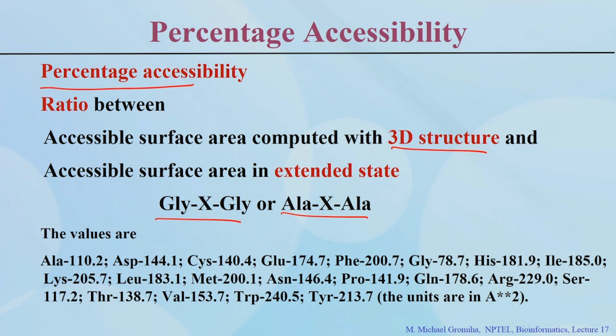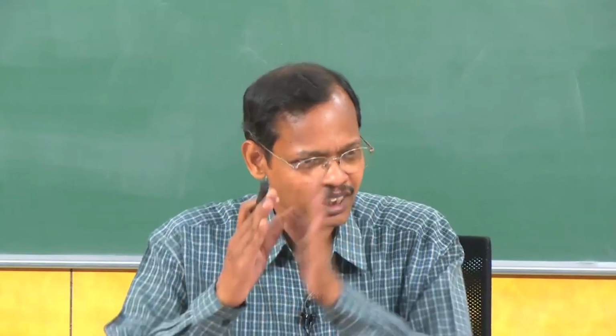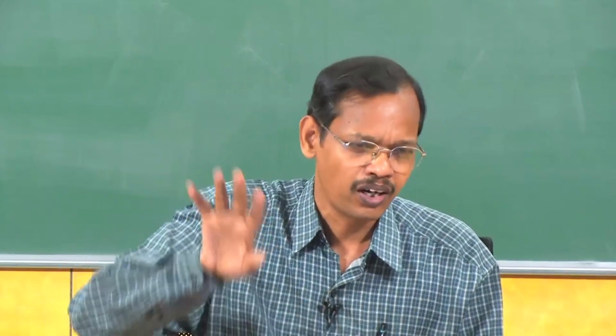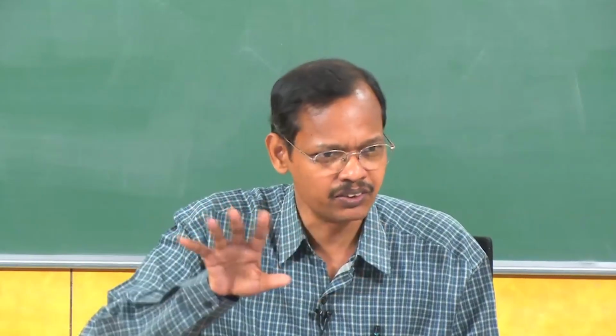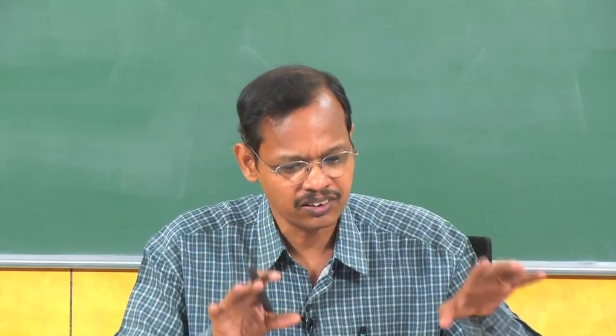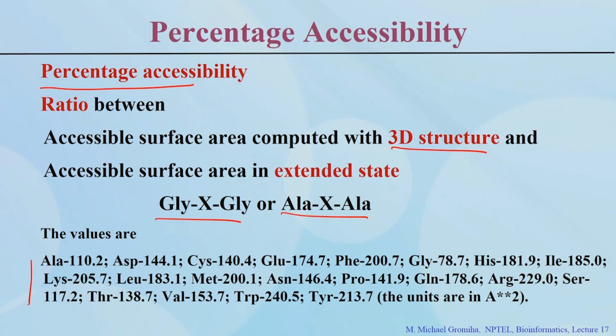So, look at the glycine x glycine in all the proteins and see the conformation, and from that they can take either the highest value or the average value, right. From that they will see this will be the probable accessible surface area for any residue when they are in extended state, right. These are the values for the 20 residues, and as you see glycine has the lowest one, and you can see the tryptophan or the arginine, right, you can see the highest values.